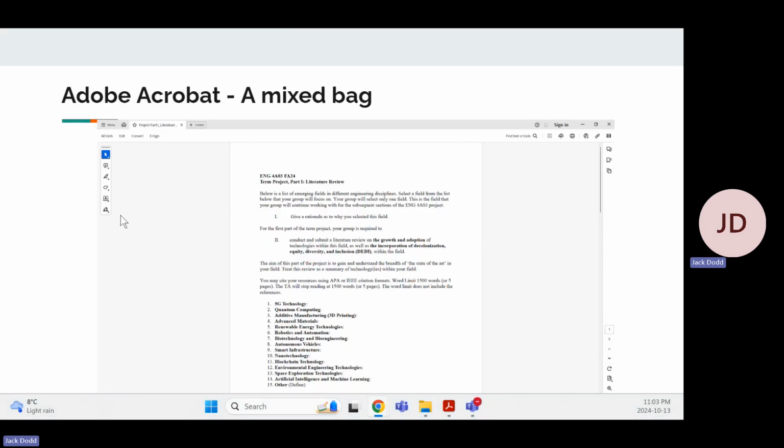So the first thing that we're going to talk about is Adobe Acrobat. This is software that I used almost every single day at my recent co-op over the summer, and I got very familiar with it. A couple things that I noticed were good, a couple things that were bad, that I can really apply to these lessons that we're trying to learn.